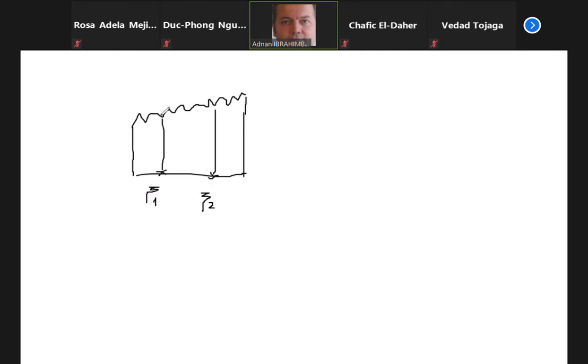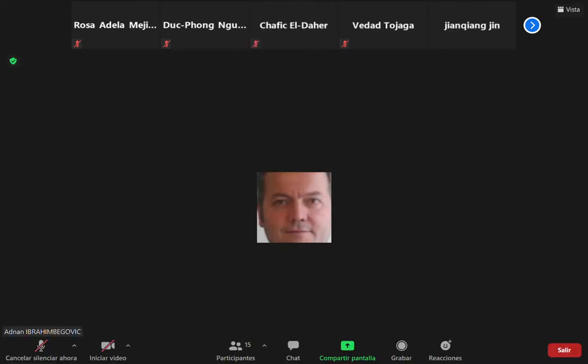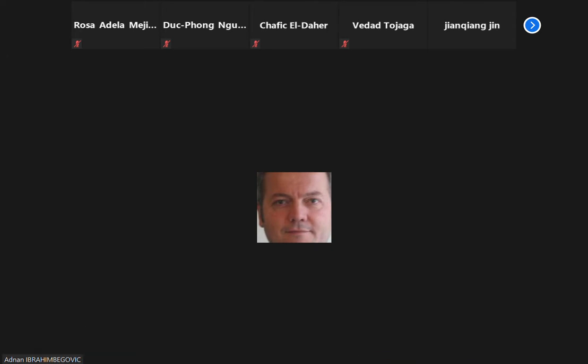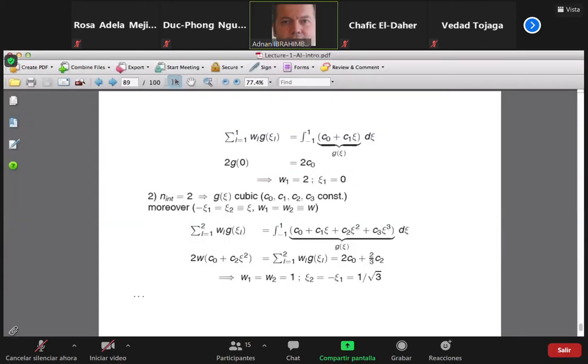And basically, what I do is take the value of psi1, which is equal to minus 1 over square root of 3, and this is equal to plus 1 over square root of 3. I simply take the function I'm integrating, evaluate it for this, and multiply the product by 1. That means nothing really to do. Just take these values, sum them up, and this is the end of the story.